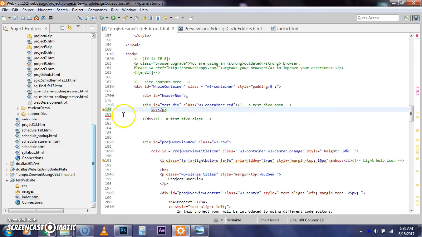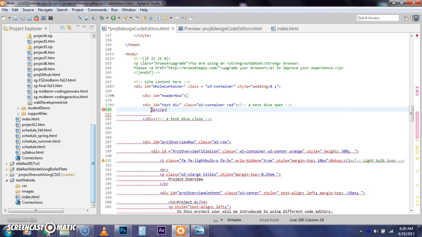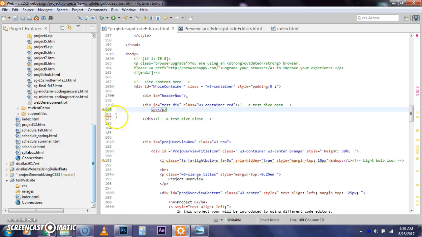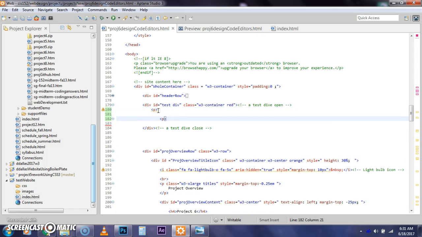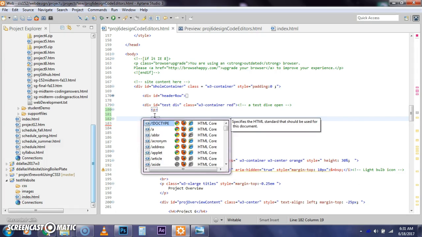Notice that when you don't close something, it gives you an error. Let me do that again. When I add a new element, if I don't close it, it'll give me an error. If this is empty, it'll tell me you should trim this. So let's say that I didn't put in a closing tag. It might want to look for a closing tag element.